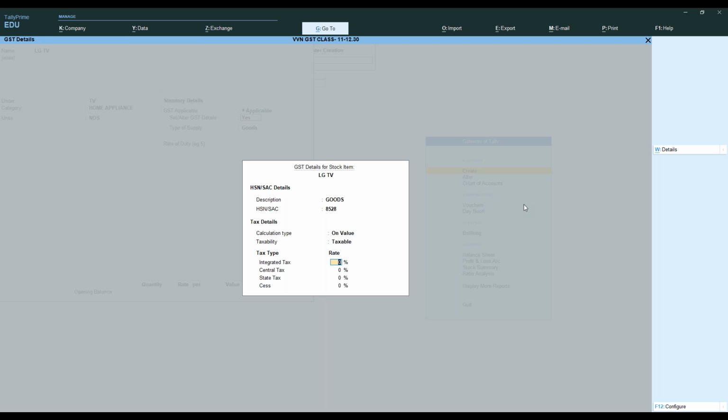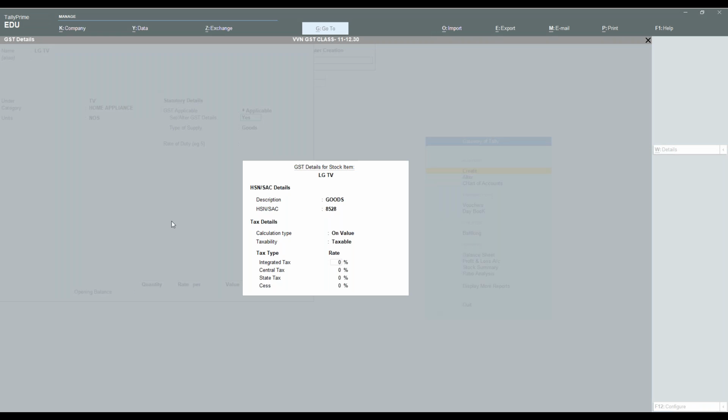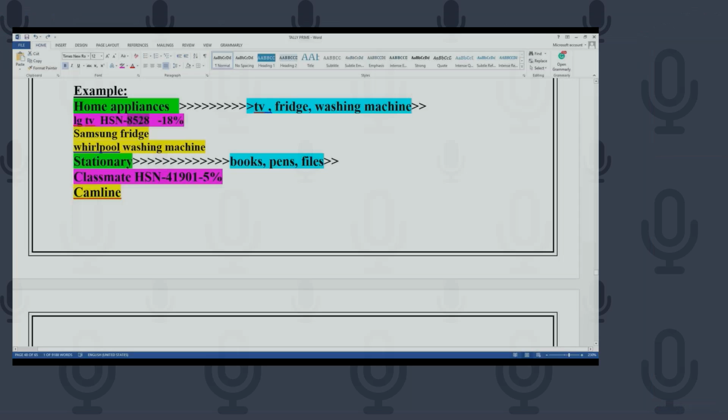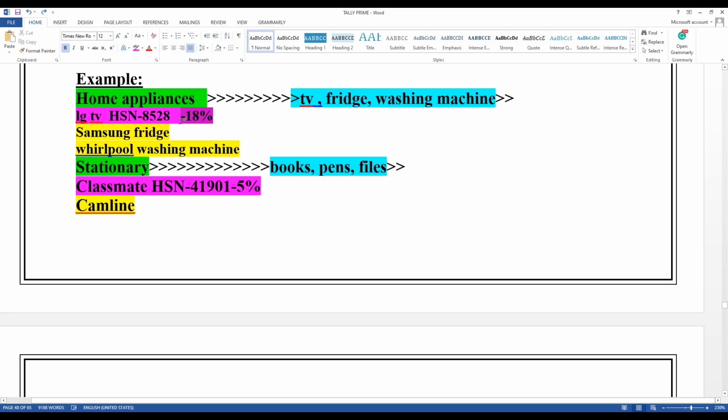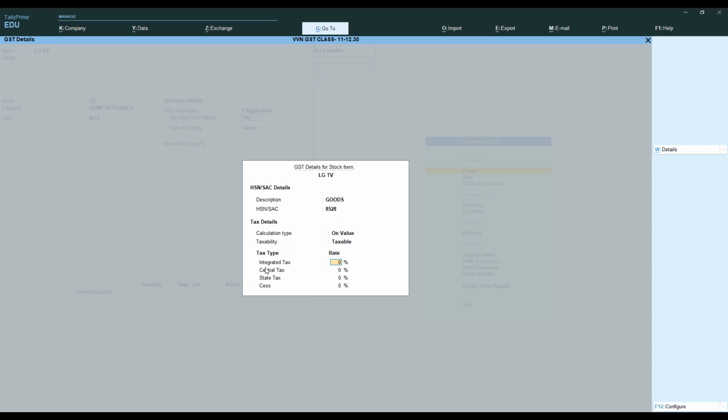Now, integrated tax. The actual tax rate, the full tax rate of this particular TV is 18%. That is what we found out. So this full 18% we enter in the integrated tax. The integrated tax is nothing but IGST, which we discussed in the last class yesterday.